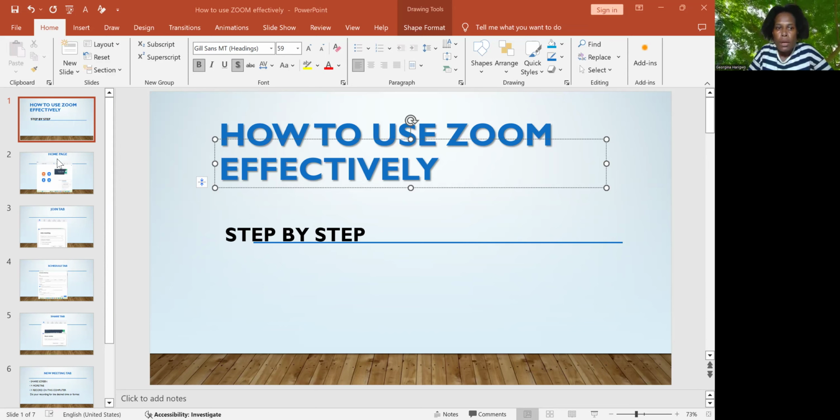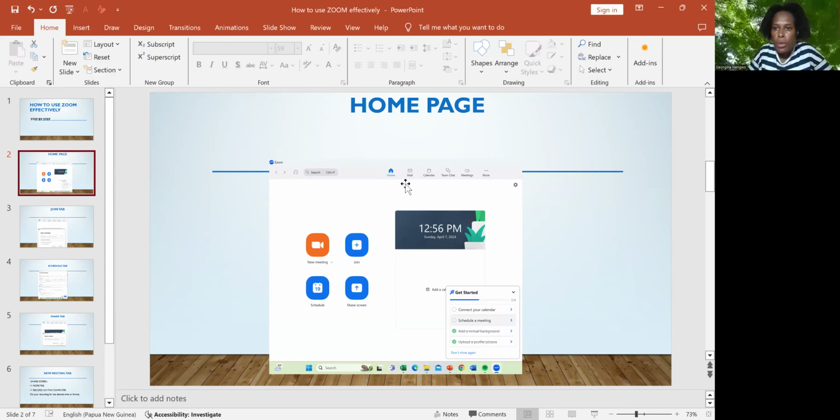So firstly, when you log on to Zoom online, it will get you to the home page. On the home page, you can either log on to Zoom with the Zoom app, if you have it installed on your phone or laptop, or you can use Zoom directly online on the web. So there are two options for you to use Zoom. You can use it online, like I said, or you can use it from your phone if you have it downloaded and installed.